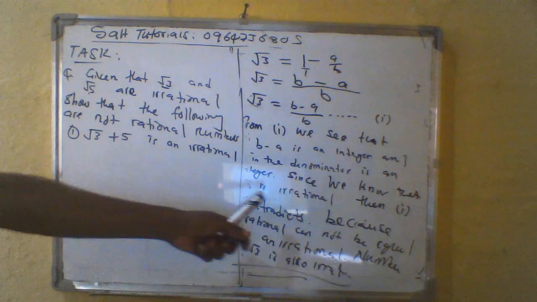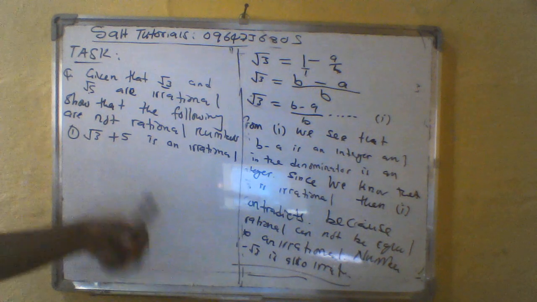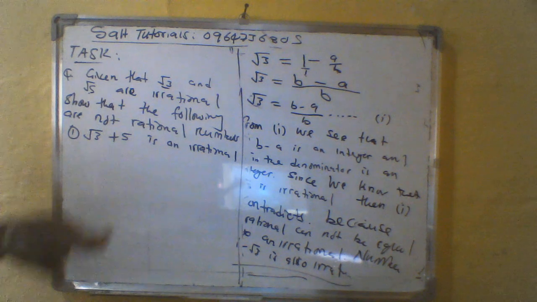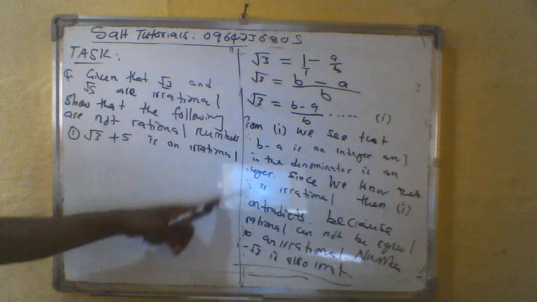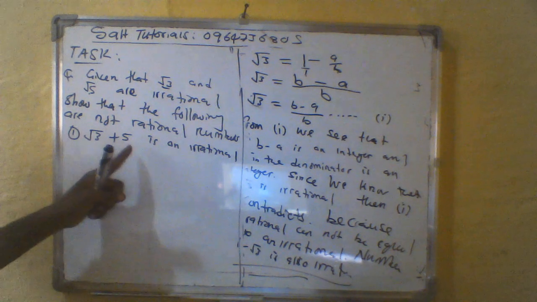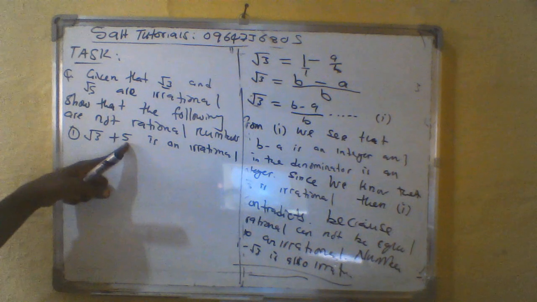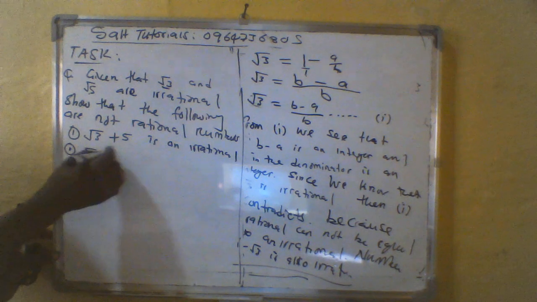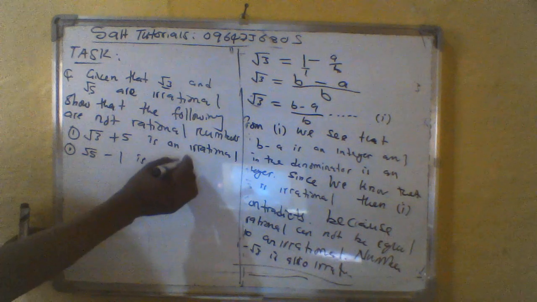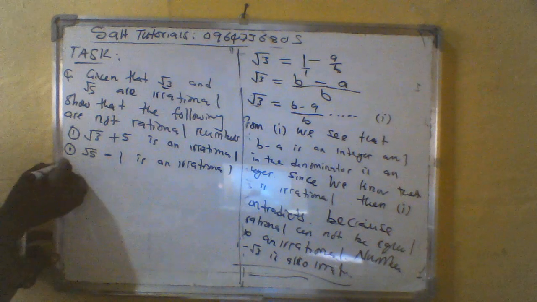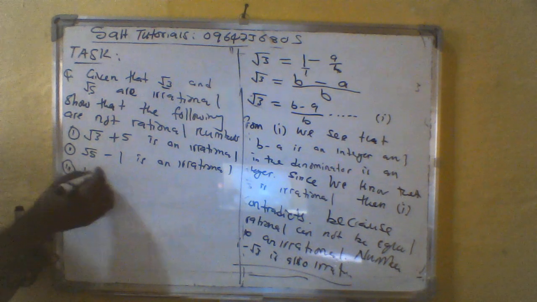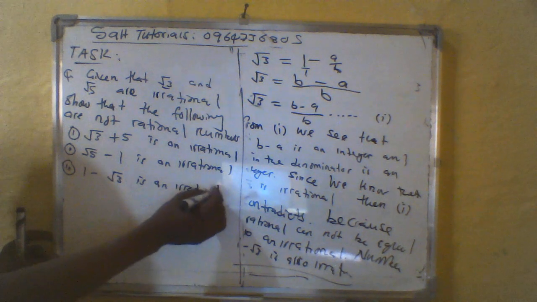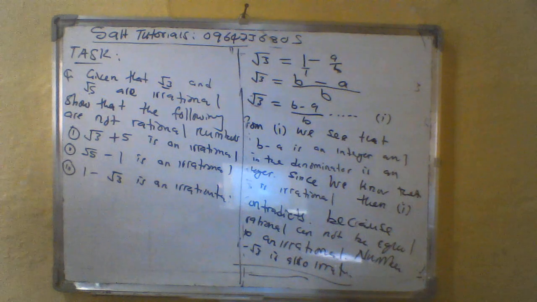The same process. The one we just solved was 1 minus root 3. Now this time I see root 3 plus 5. The same steps, the same process, you just replace there and there. The only difference here is root 3 plus 5, so where there was 1, it is now plus 5. Number 2, show that root 5 minus 1 is also an irrational number. The same steps and the same process. Number 3, show that 1 minus root 3, actually we've already solved this one, is an irrational number as well. And so forth. So this is your task.